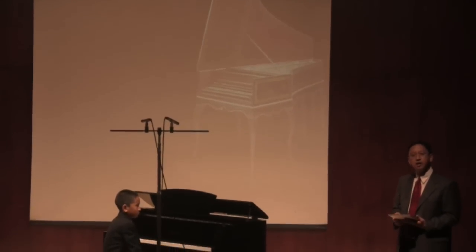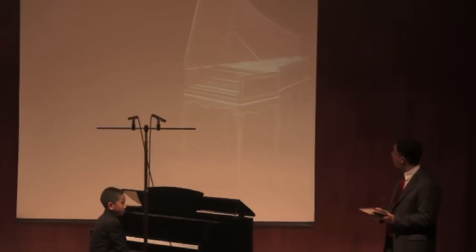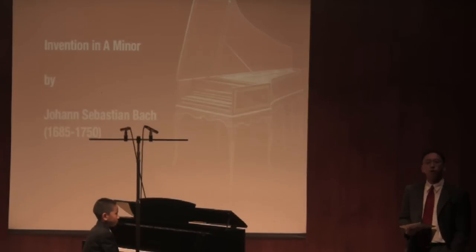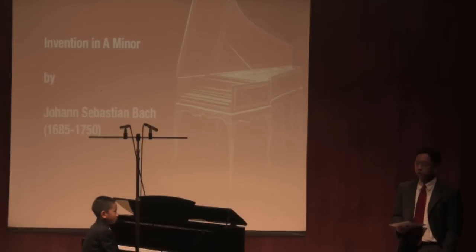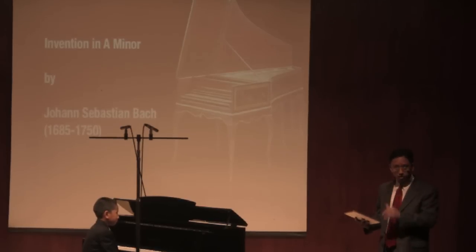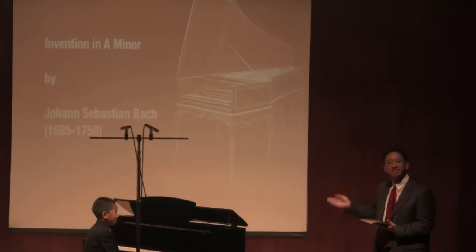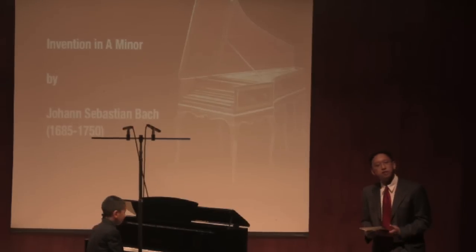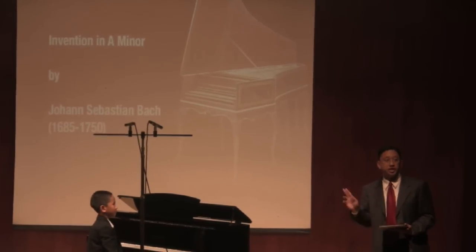Neo is going to be demonstrating that for us with a piece that was written for the harpsichord, I believe, by Johann Sebastian Bach. So it lets us go back in time and experience a little bit of the harpsichord sound of the Baroque period. I hope you enjoy Neo's performance of the Invention in A minor on the harpsichord.